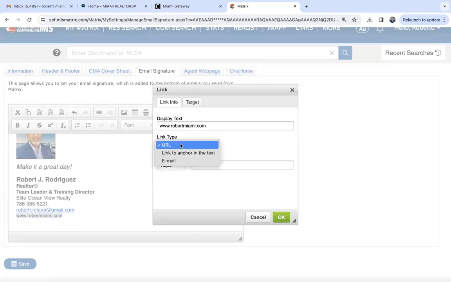You can create a hyperlink to an email as well, which I already did. Notice my email's in blue. But this is going to be a URL. And once again, the URL is www.robertmiami.com. And the protocol is actually HTTPS. Okay.